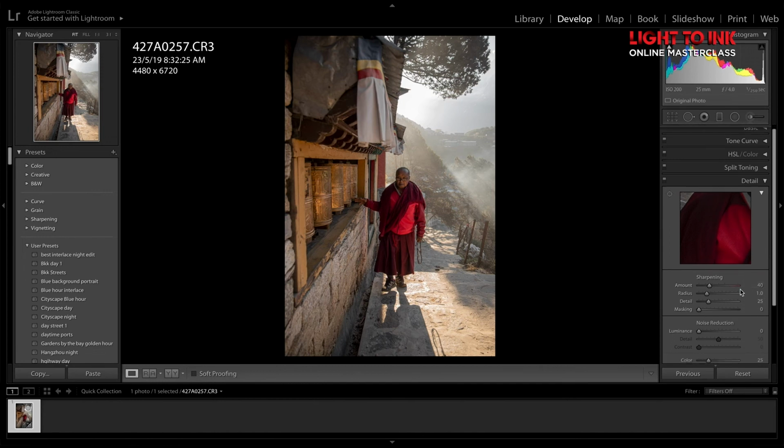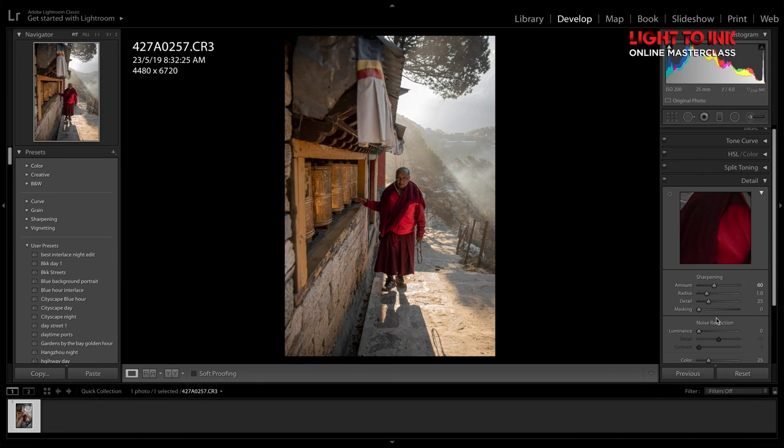Alright, so essentially we want to sharpen your image. For sharpening, just keep in mind that if you over sharpen, the rest of your image will be sharpened as well. So in order to reduce over sharpening, let's move on to sharpen first. I'll increase it normally to say 60.